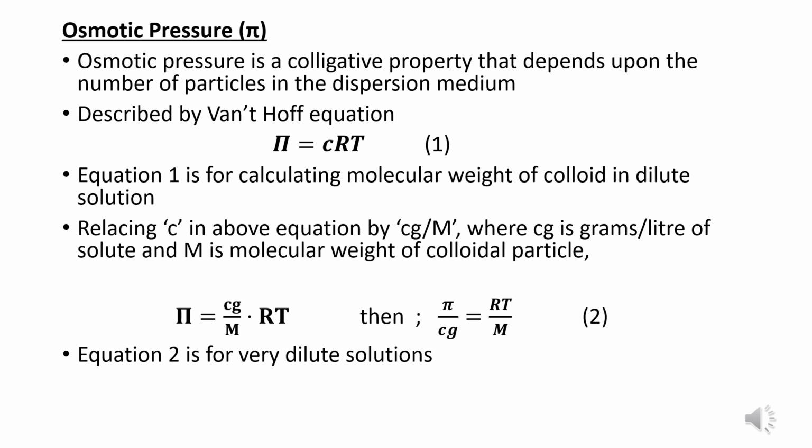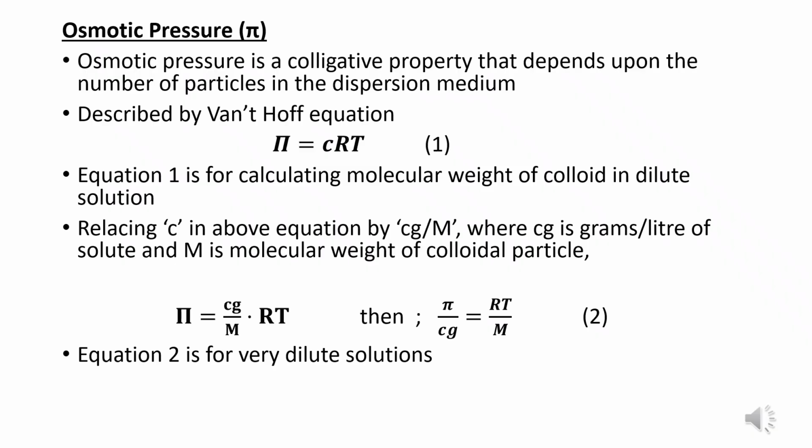So we can say that osmotic pressure increases with the concentration. That means if more solute particles are there, the osmotic pressure will increase. And it increases with the temperature also, since higher thermal energy enhances the kinetic energy. And for dilute solutions, this equation allows calculation of the molecular weight of colloids or the macromolecules.